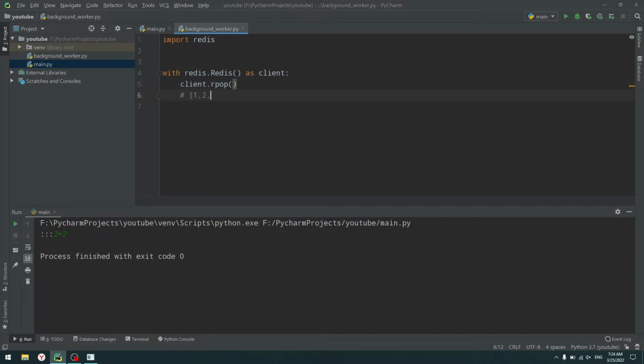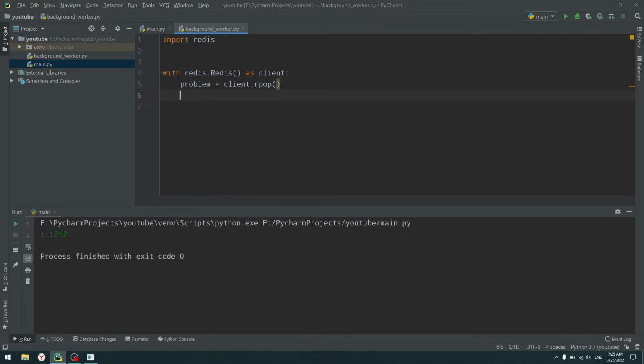So for example, we have 1, 2, 3, and when I run rpop, what I'm going to do is get 3, return that 3 as the result of that rpop. So problem is going to be 3 in our example, and then I'm going to delete that 3 from the list. So basically, if I run rpop 2 times, I'm going to get 2 and delete it, and I'm going to get 1 and delete it as well. And we're going to be left with an empty list.